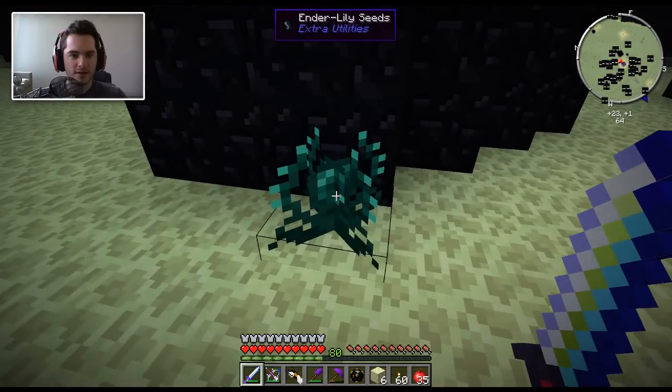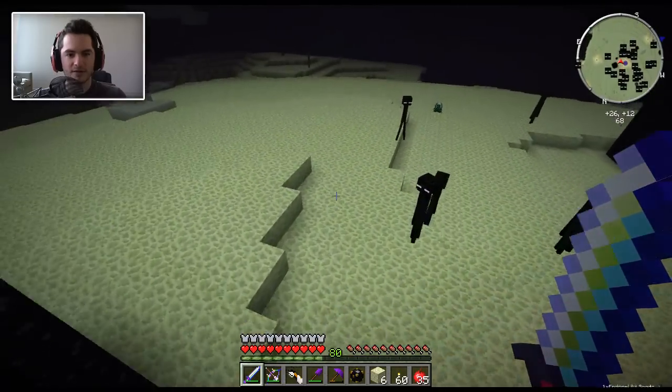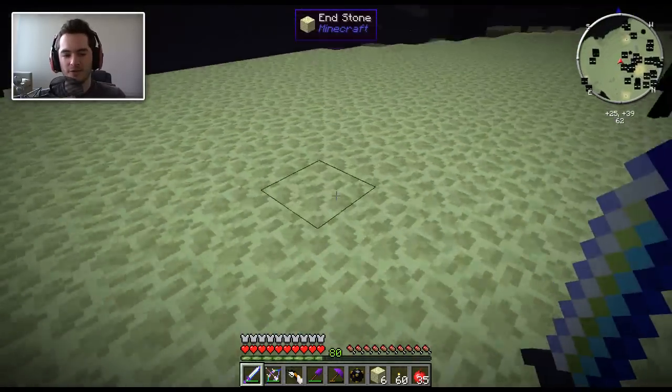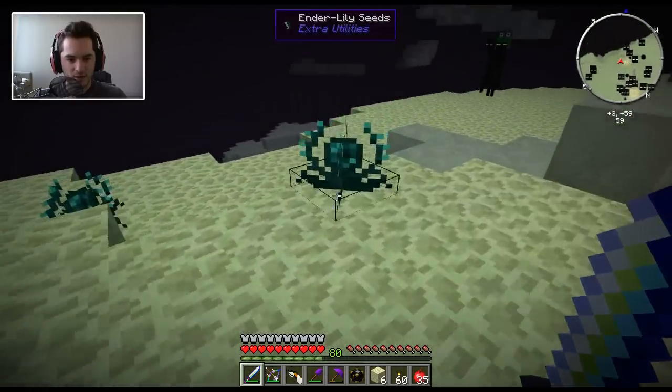All right. Ender Lily Seeds. Can we use Ender Pearl and Seed? Oh, we can get all these. Oh, this is going to be great. I was wondering how we'd even get the Ender Lily Seeds and stuff, but that answers that question.